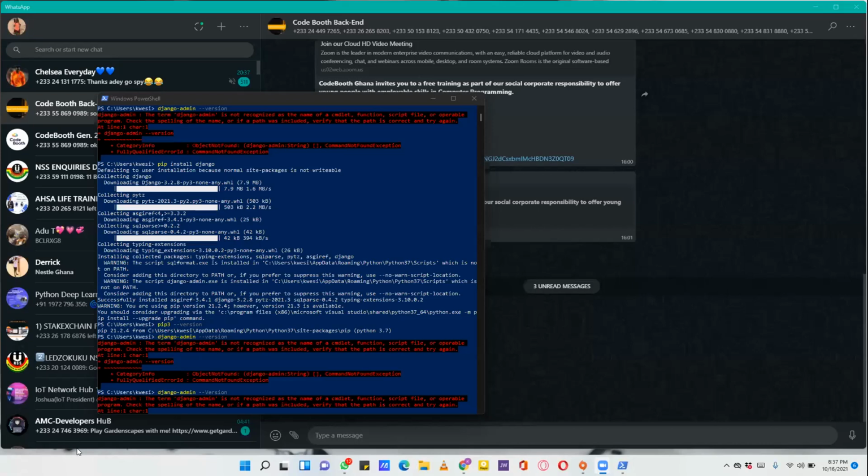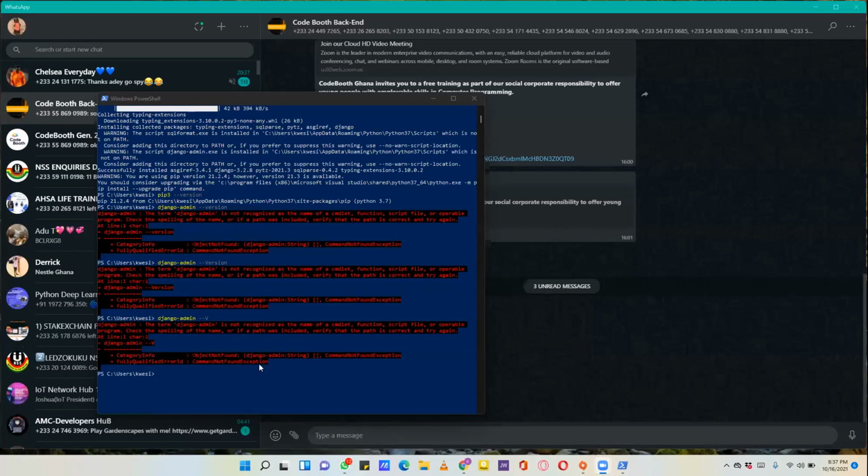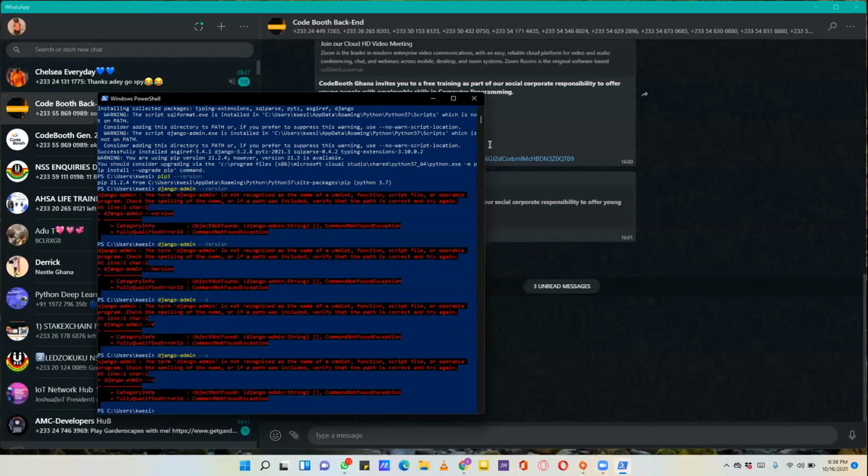Open control panel, or on your Windows, click on start and then search for environment variables. Is it for environment variables? Yeah. You're not seeing it.